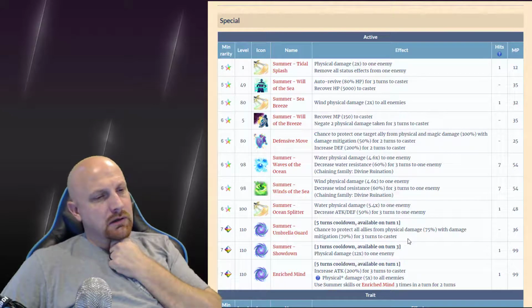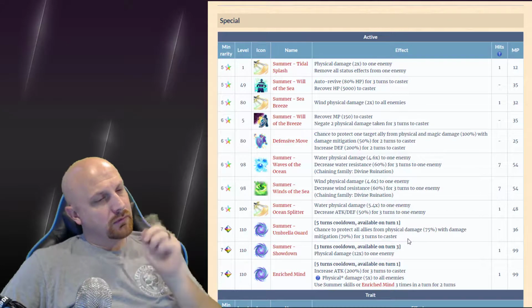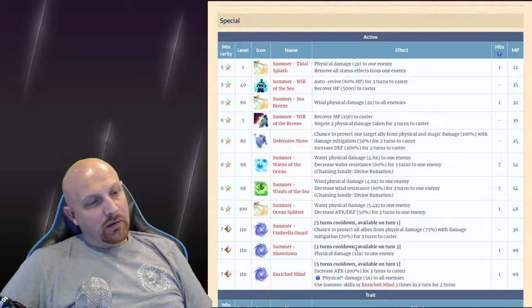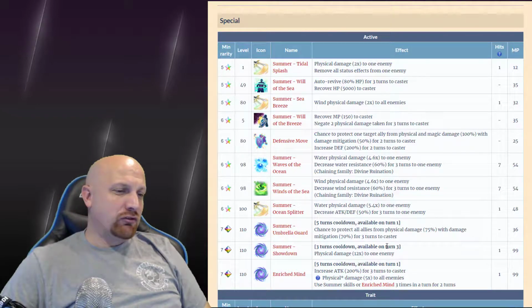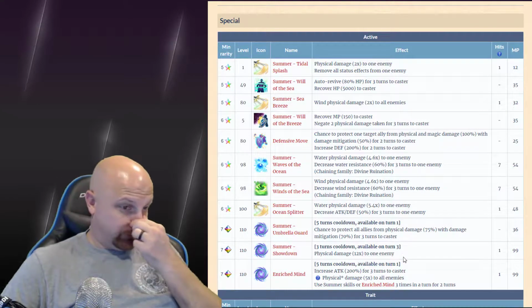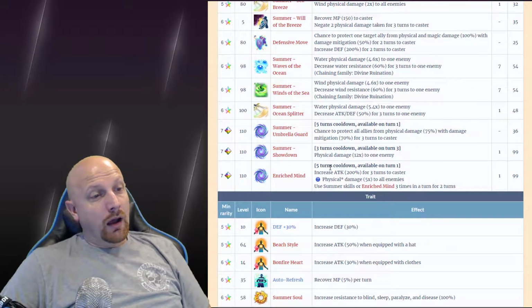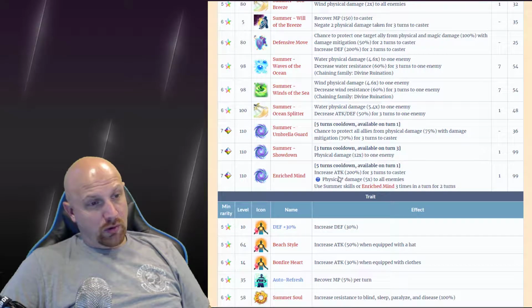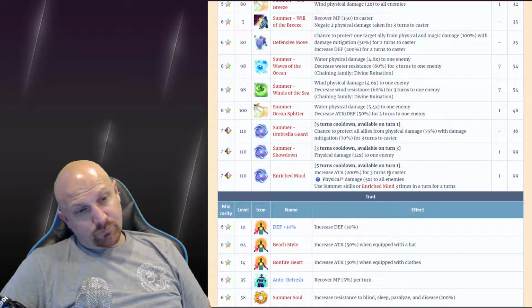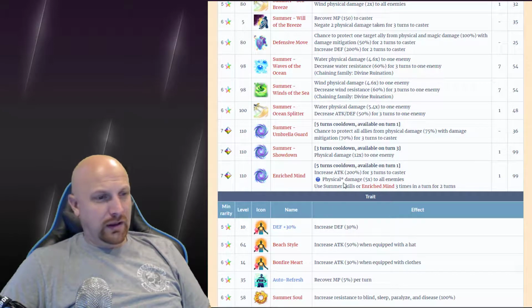3 turn cooldown, available on turn 3. Physical damage 12 times to one enemy. 5 turn cooldown, available on turn 1. Increase attack 200% for 3 turns to the caster. Physical damage 5 times to all enemies.